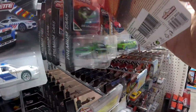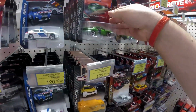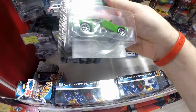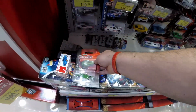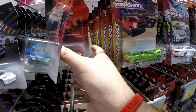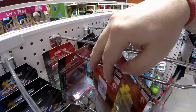But surprisingly, you're going to see the car right here, which I picked up, and that is an awesome Dodge Challenger. And I haven't seen this one before, so here I go. I had to go buy this one. It just looked too beautiful to pass up. So here I am looking at it, and I was actually surprised because, like I said, usually what you see in one store, you see in the other, and this one actually had probably like 1 or 2 castings I didn't see in Zen.